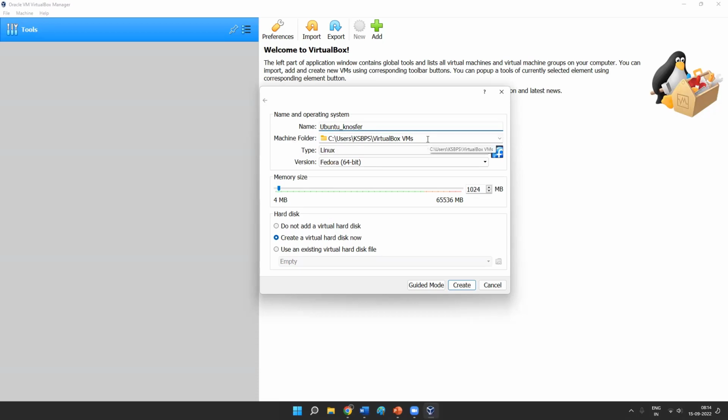Now the second thing is it's going to ask you where to place those hard disk files and the configuration files that come with it. Every time you create a virtual machine, it comes with a set of files. One is the configuration file that tells the hypervisor this VM's virtual disk is this much, hard disk is this much, this is where it's stored, this is what its networking is.